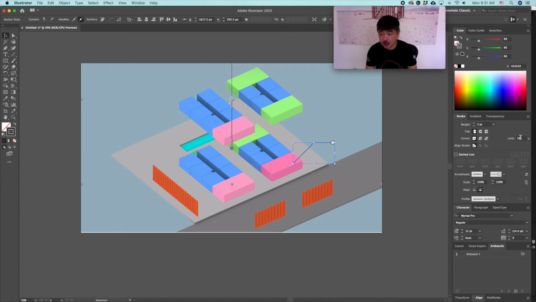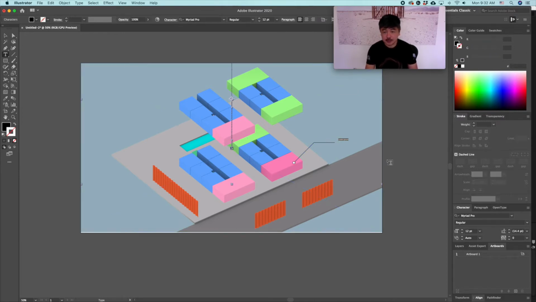This one, that's nice. On the other side, maybe two points is good, and add text. So this is going to be spa, I think.